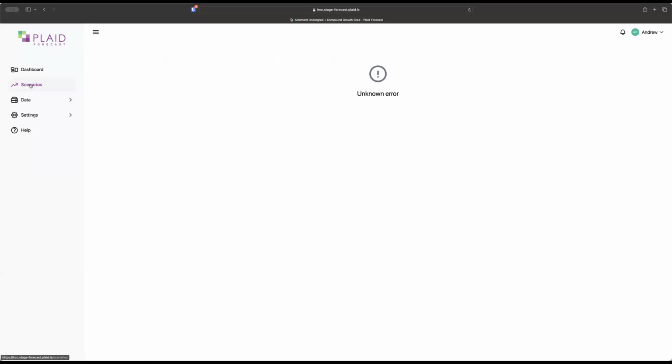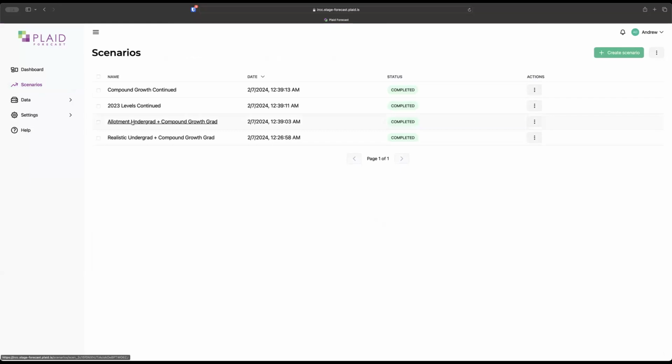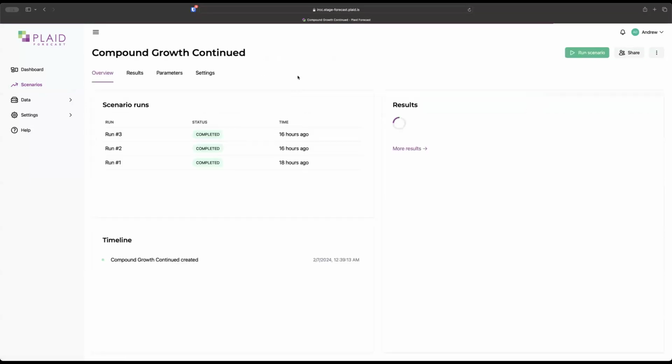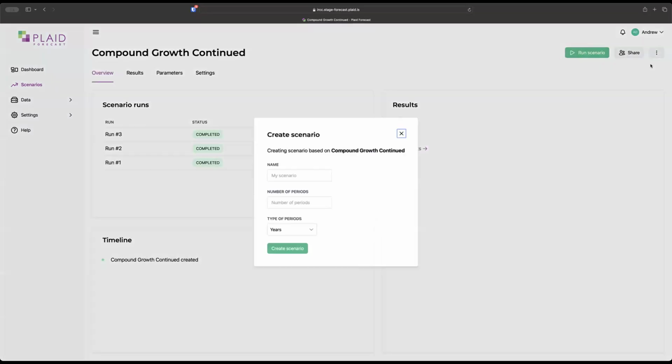Nothing quite like a live demo. I will come back to that. And in the meantime, I'm going to show you how to create a scenario. So one of the quickest ways to create a scenario is to clone an existing one. So for example, one of the things that's kind of a fun thought experiment in enrollment forecasting is, what would happen if suddenly we ran out of students? Or we stopped admitting students is probably the way to phrase that. And we're going to forecast for 5 years. And so this thought experiment is essentially, if we just turned all our intakes to 0 today, what would happen?